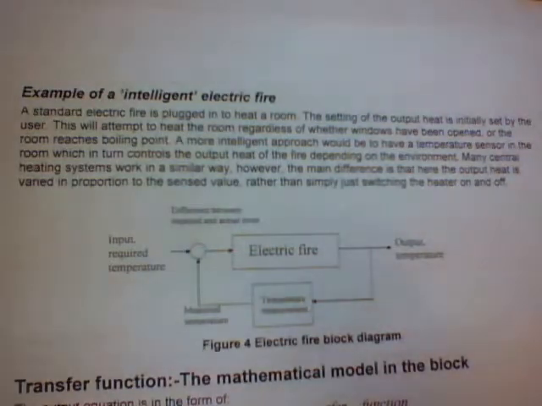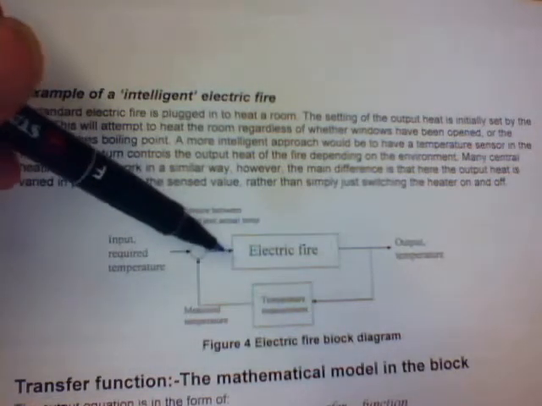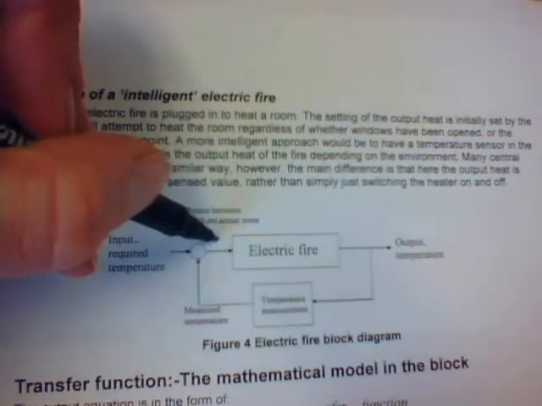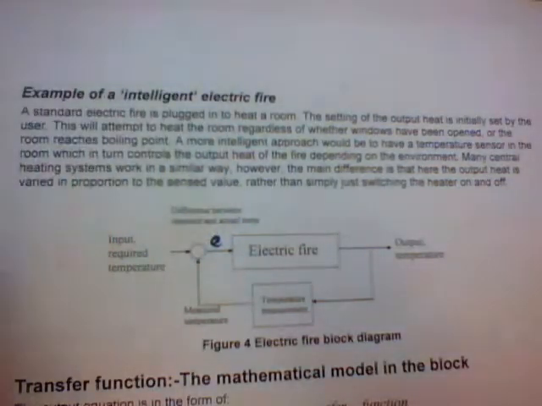Okay, just going on to the next notes, I've got another example here of an electric fire. Note the main difference with using an electric fire over, for example, central heating. Central heating also has a sensor to feed back, but central heating tends to turn the heating element either fully on or fully off, so it's not a very good control strategy. We actually call that control strategy bang-bang control. It's either fully on or fully off. But what we like to study in control theory is proportional control. So the sensor and the desired are giving a proportional value, and the error value is a proportional value, not just simply fully on or fully off.